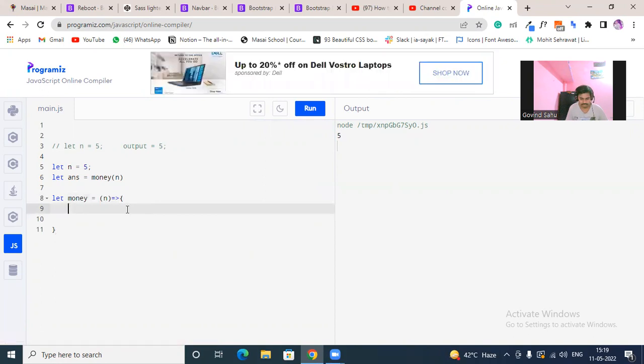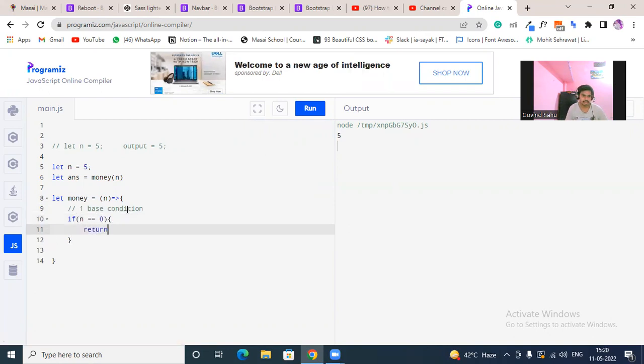The only way to solve this problem is the recursive way. First I am trying to give a base condition. If n is equal to 0, simply return 1.